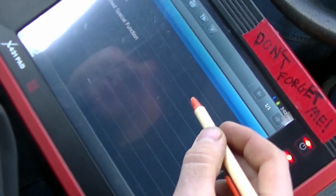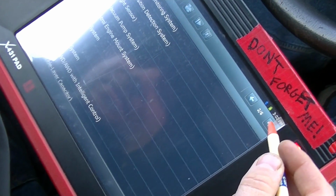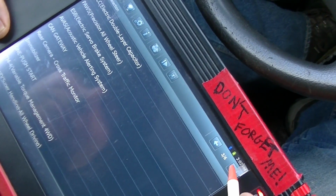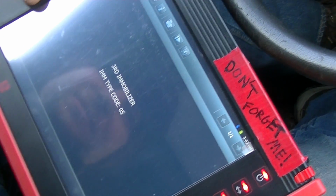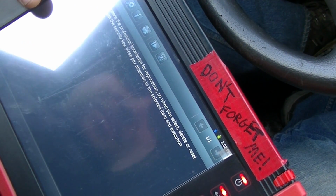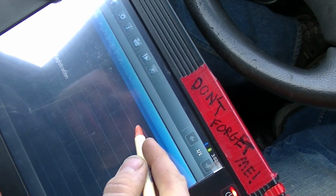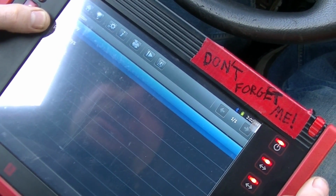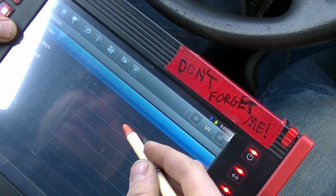Okay. So let's do system selection. And let's see. Let's try to find this immobilizer. Smart key system. So what are all those? There's an immobilizer. Oh, I see. Okay. Immobilizer setup. So we want to do keys, right? Yeah. So we want rewrite keys, or all keys lost. Yeah, I guess so. I mean, they're new keys, right? Yeah. New set of keys.